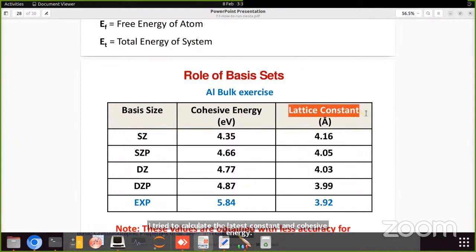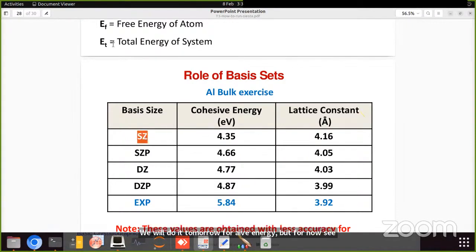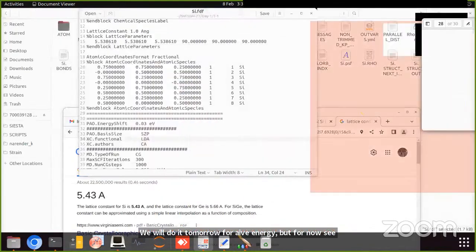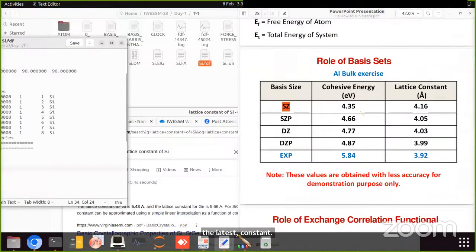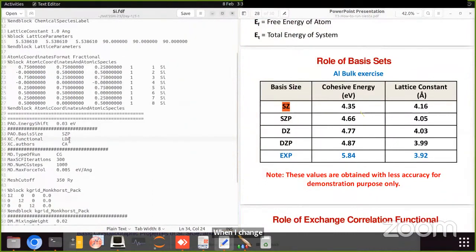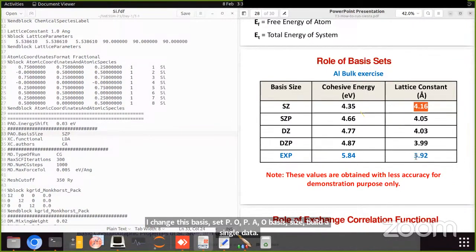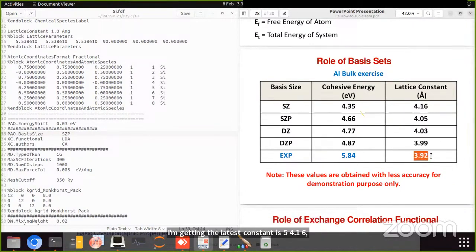But for now, see the lattice constant: when I change this PAO basis size with a single zeta, I am getting a lattice constant of 4.16, but the experimental lattice constant is 3.92.